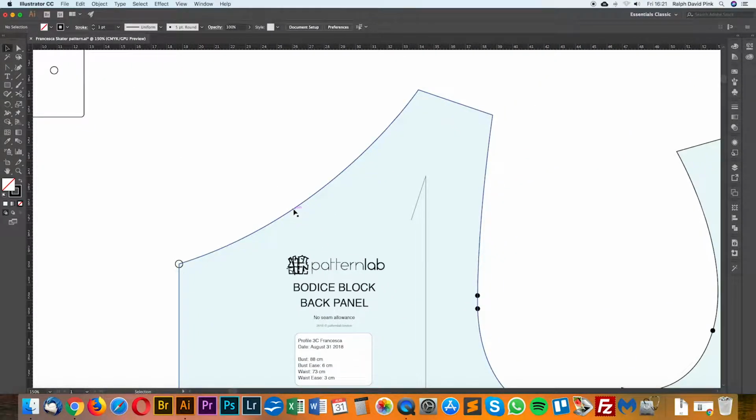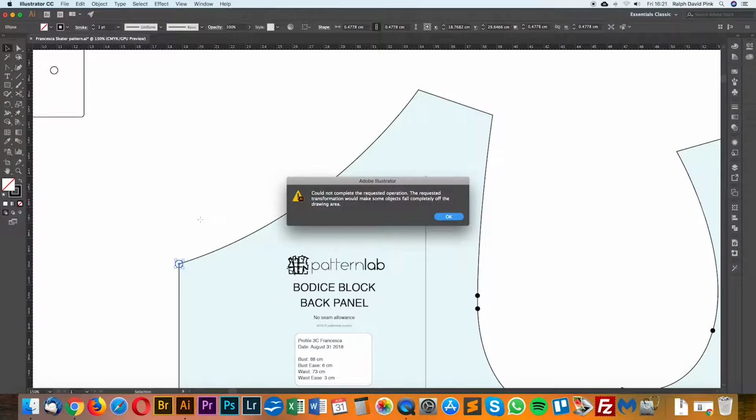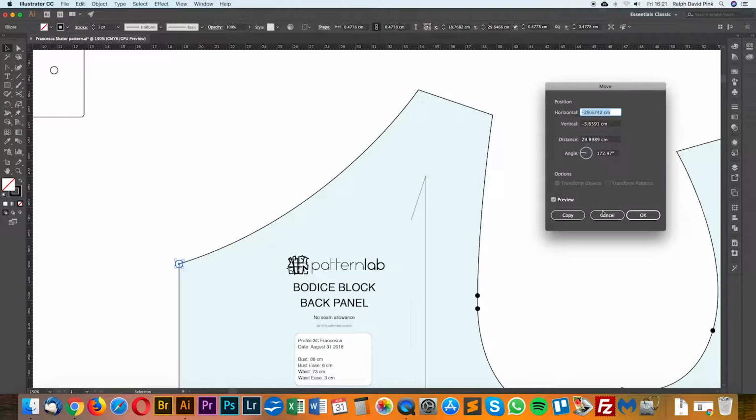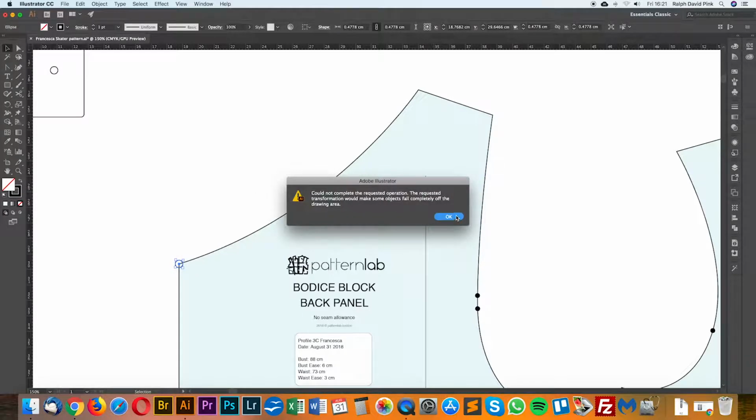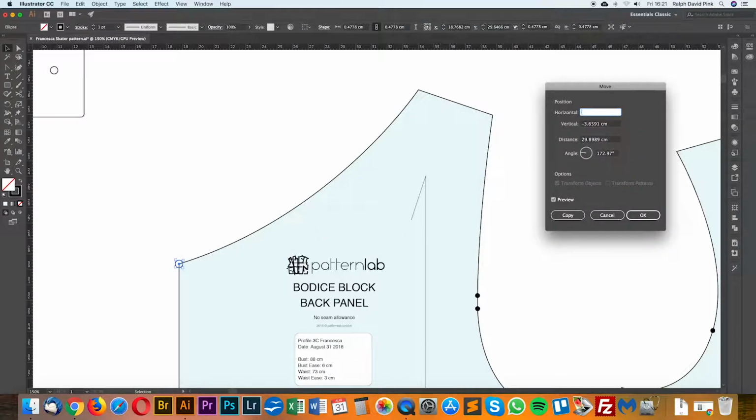I want it to be about 7 cm along this line. I can measure it, but I'm going to guess it by eye for now. Hang on, cancel. Okay. I'm just going to hit the enter key. Okay, it's because it's previewing. So here I'm going to go 7 cm horizontal and 0 vertically, and we can preview that. There it is, but we obviously want to get it on this line, and we'll rotate it in a minute. So let's just copy.